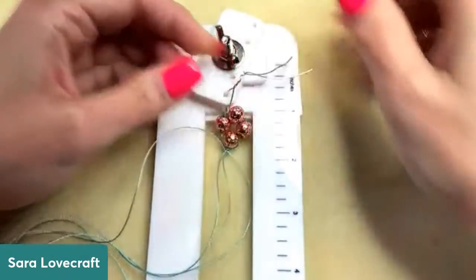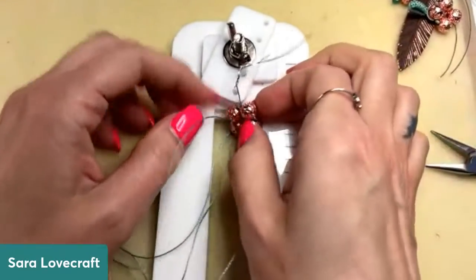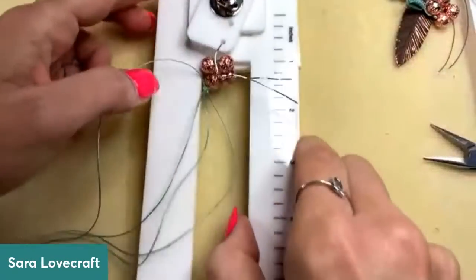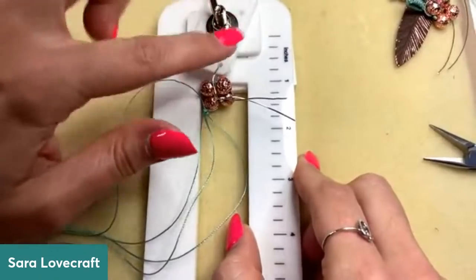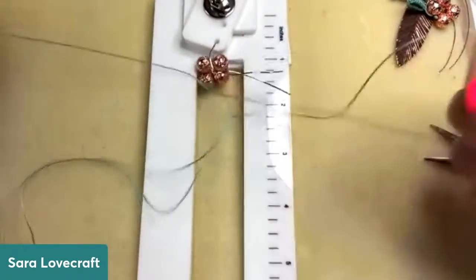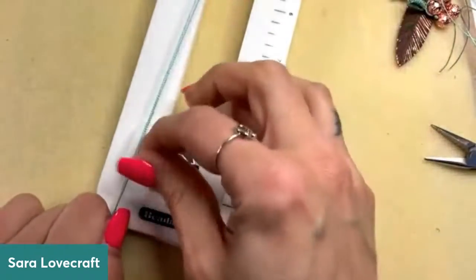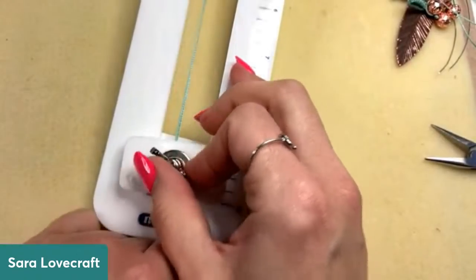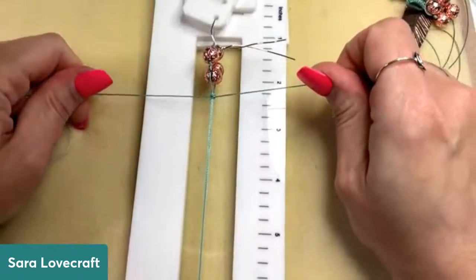Okay. Now I've attached this to the tying station. It still has a little bit of wiggle, but it's attached. That's the most important part. So if you don't have this, use your painter's tape to keep this attached. But now I can take my two core cords down to the bottom of my tying station and slip them underneath the acrylic plate down here and tighten it down. And now I can do my macrame and everything is secure.